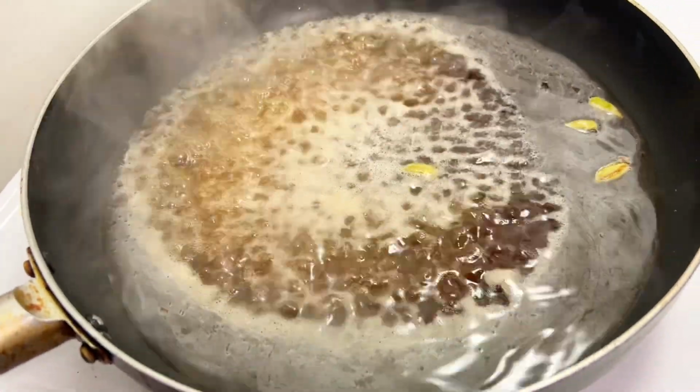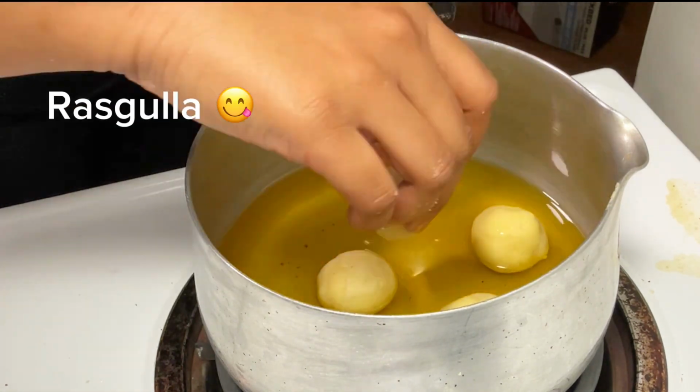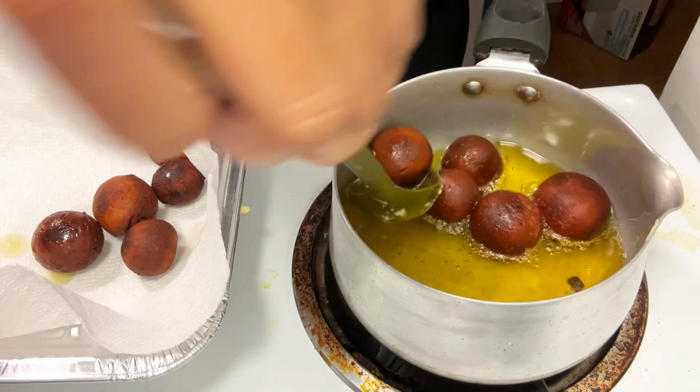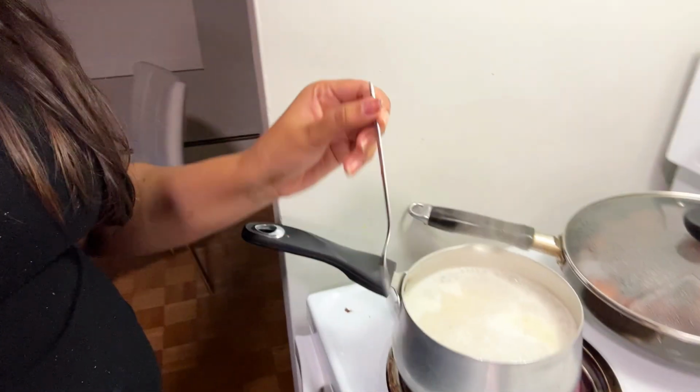Now let's move forward with the most important part of Diwali, which is making sweets. So here I am making rasgulla. Rasgulla is an Indian sweet dish, which is deep fried dough soaked in sugar syrup.